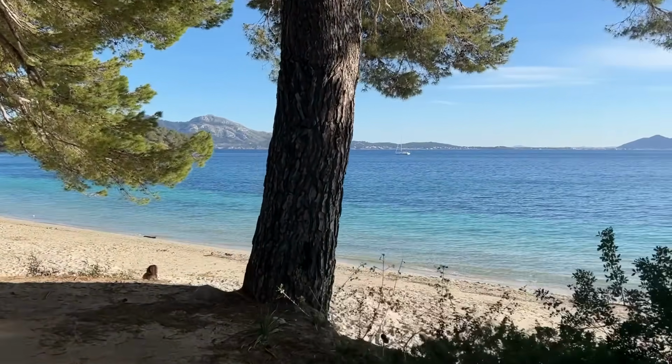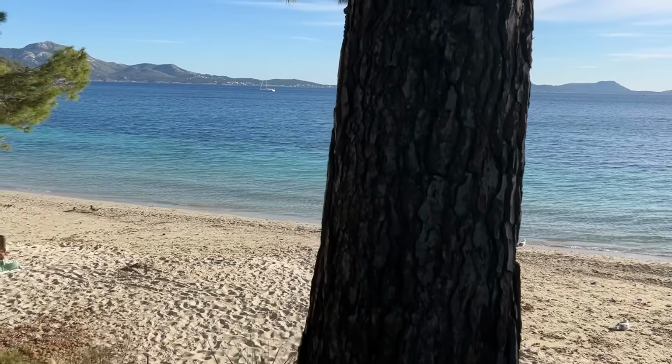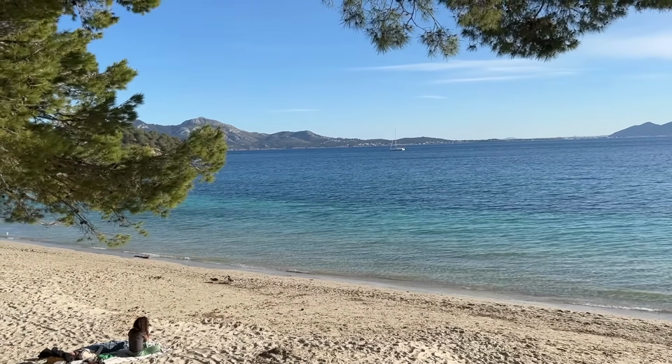And there I was living on this amazing Mediterranean island, and I made that long drive up there just to enjoy what is quite possibly the closest thing you can get to being in the Caribbean without having to leave Europe. Now, in the summer months, it's a little bit more tricky to get out there. I do recommend getting a bus or getting a boat as well.